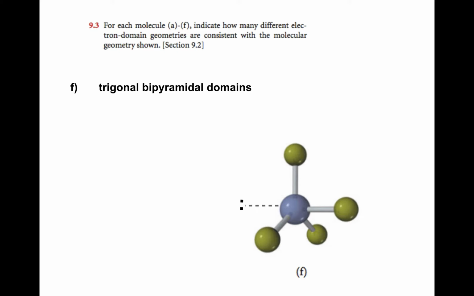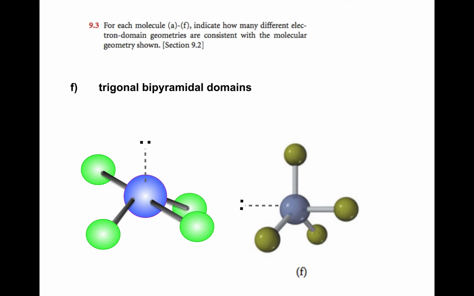The only thing I'll say is when you have four bonded pairs and one lone pair, it's more like this, as far as my eye can see. It's more what we call a seesaw shape, right? The geometry between the bonded atoms is called seesaw. But overall, if we're looking at all the domains, plus the one unbonded pair, we have a trigonal bipyramidal geometry of all the electron pairs, or all the electron domains. So that's the difference, right? We talk about geometry, the relationships of the atoms to each other, and then we talk about the geometry of all the domains, which determines what the geometry of the molecule is going to look like.